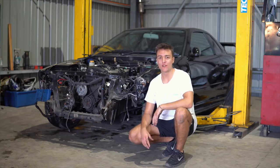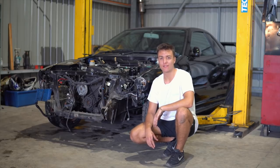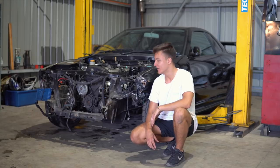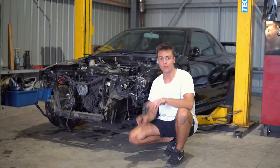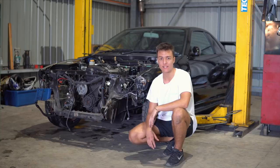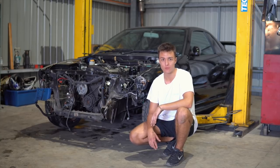Welcome back to another episode of Broken Silvia, and in this episode we'll be working on my new car, a 1998 Nissan Skyline R34 GTT. So I got this car for a good price. It's been in a bit of an accident, but I've always wanted to build a poor man's GTR, and what better way of doing it than buying one that's actually crashed, cutting out the quarter panels that are already wrecked and replacing them with better ones.